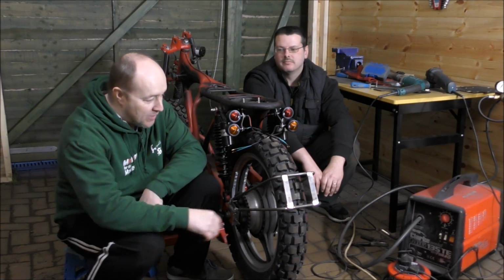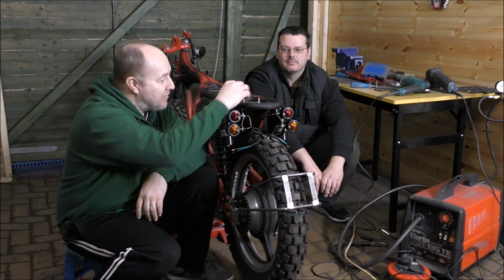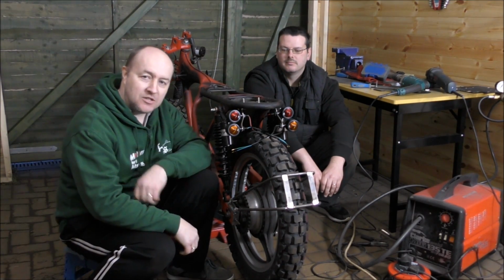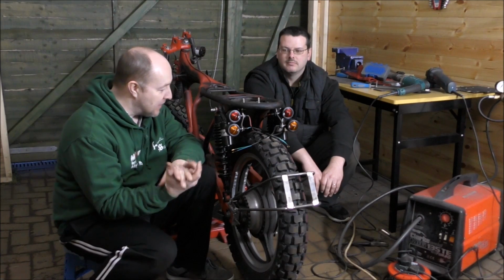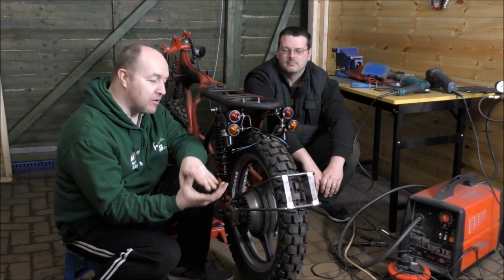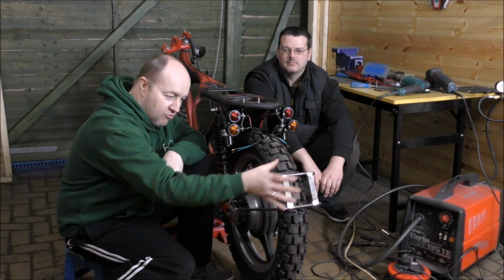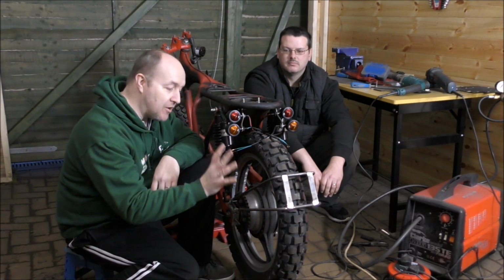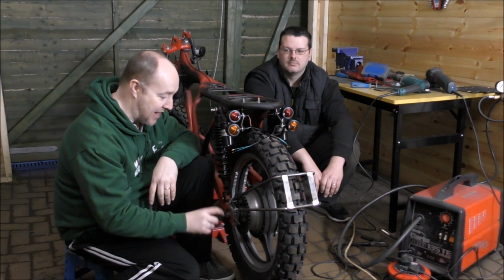So there we go, we've got the number plate bracket done, and we've got the underseat tray done, and as an added bonus, we've got the mudguard done as well. So, we're all looking good. Now, of course this is in raw mode, because it is going to be powder coated the same colour as the frame.